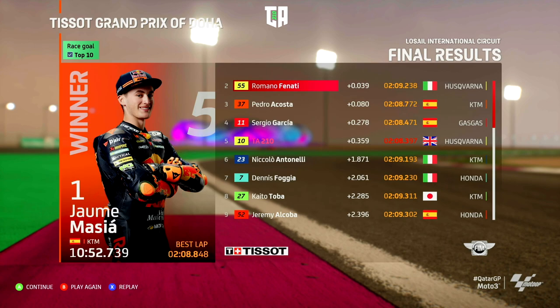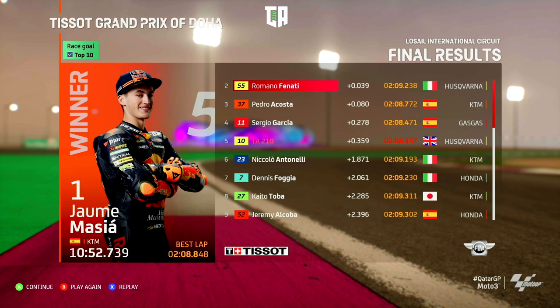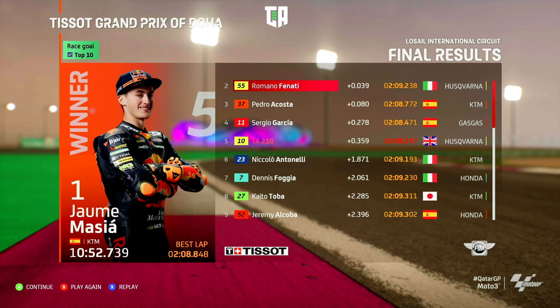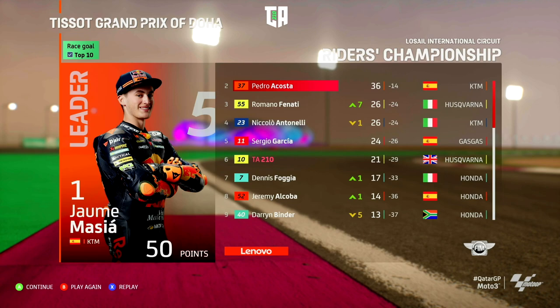I thought we'd got that win then, and then Garcia just went into the back of us, centres wide, because our front tyre had completely shot it. Jaume Masia first place then with a 208.8 for his best lap. Romano Fenati, so we didn't even get our research points in the end, because Fenati is the best Husqvarna, so he comes second place, Acosta in third, Sergio Garcia fourth, and we come fifth, and Antonelli in sixth place. Incredible.